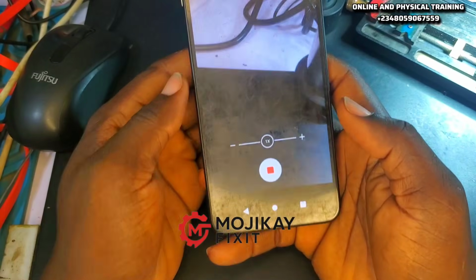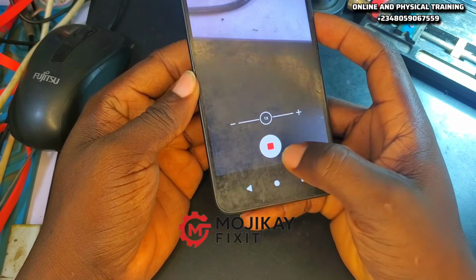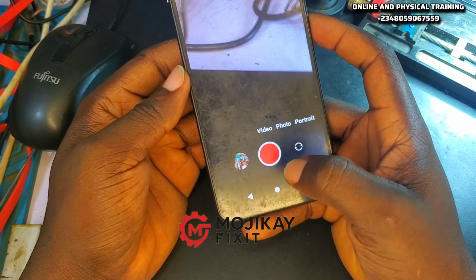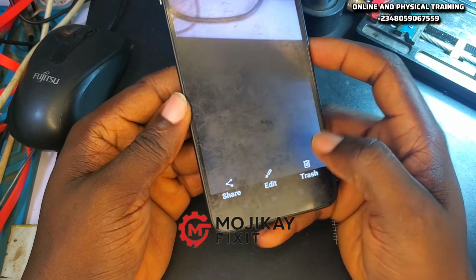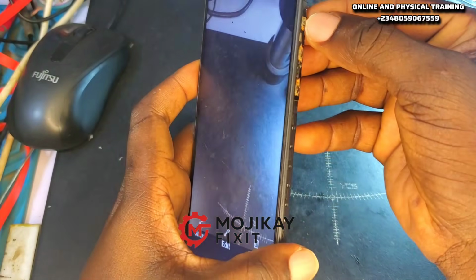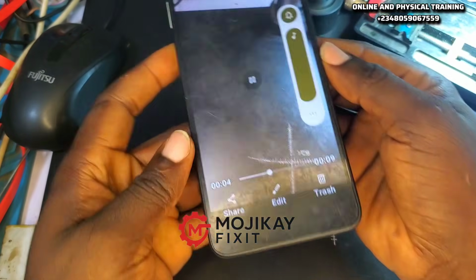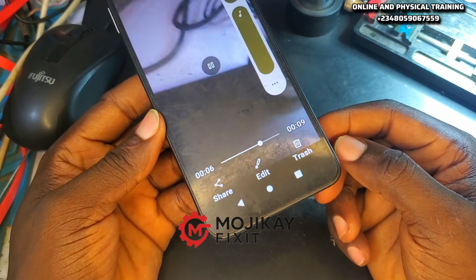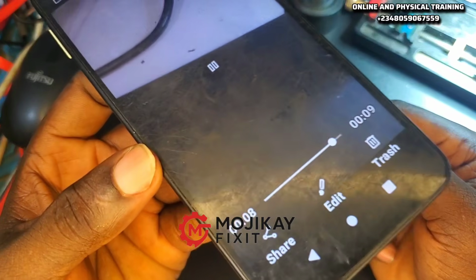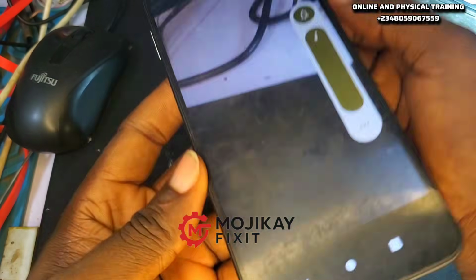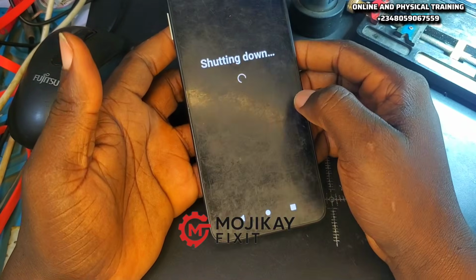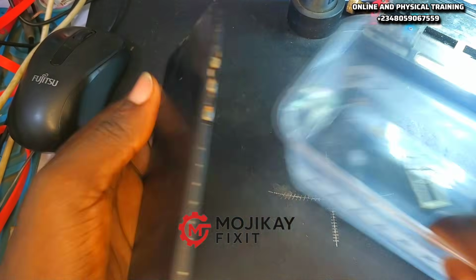Hello. All right guys, I'm done recording now. Let's play the video that I recorded. It should bring out a sound. Let me increase the volume, and it's not working. Look at that. It was supposed to play back, but it's not giving any sound at all. So now let's examine what is really going on with this phone.